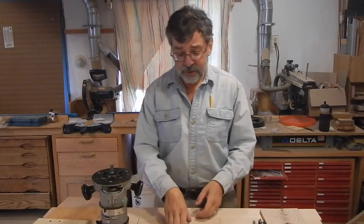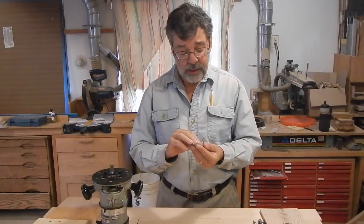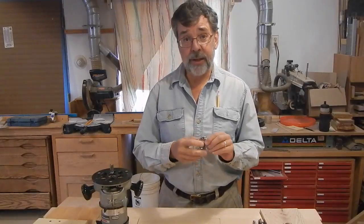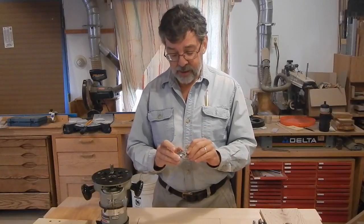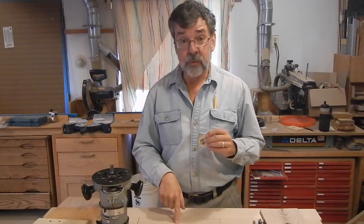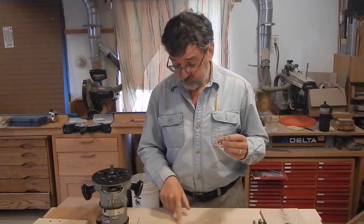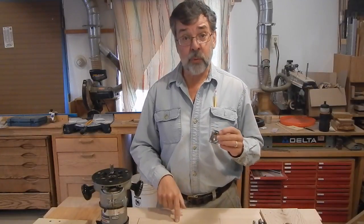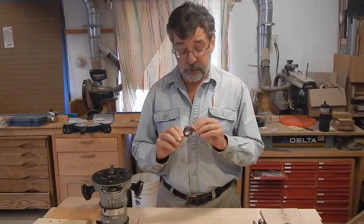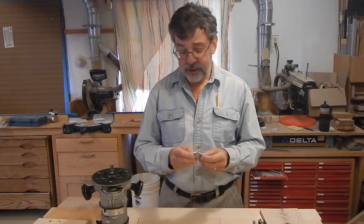So it turns out that installing this little bit of hardware was more complicated than I hoped it would be. And truth be known, you could just drill a finger hole through the access panel, and that would work just as well and be perfectly acceptable, I think. But having come this far, I am going to go ahead and use this.